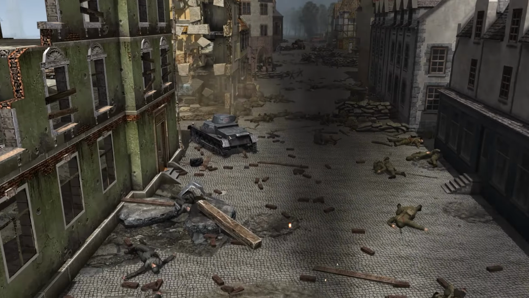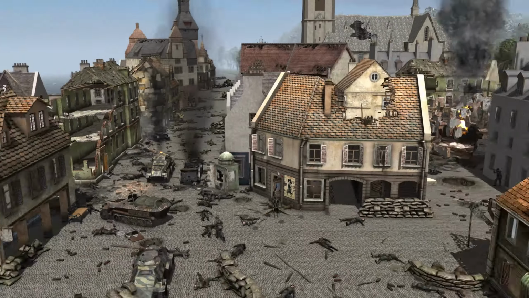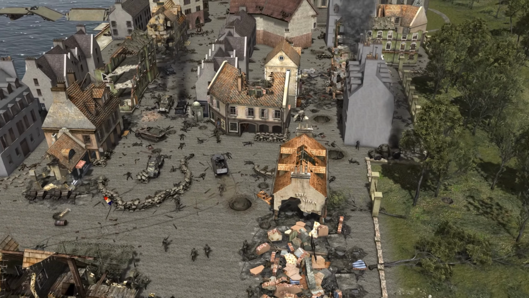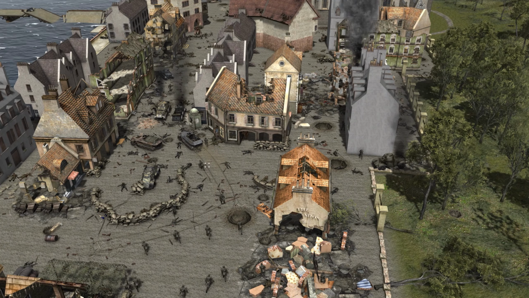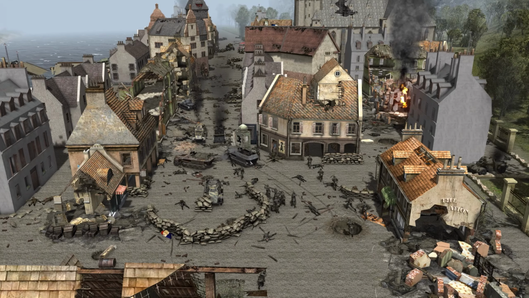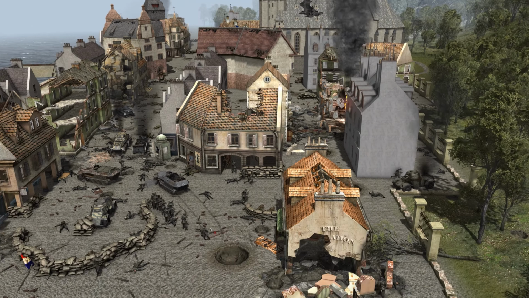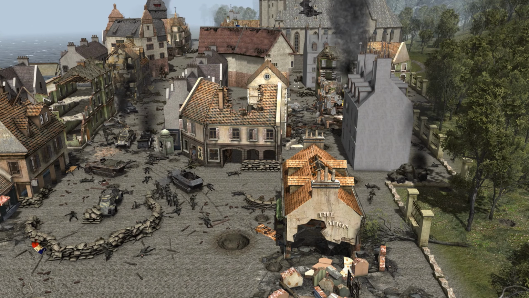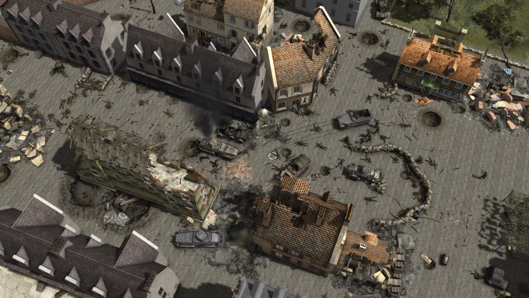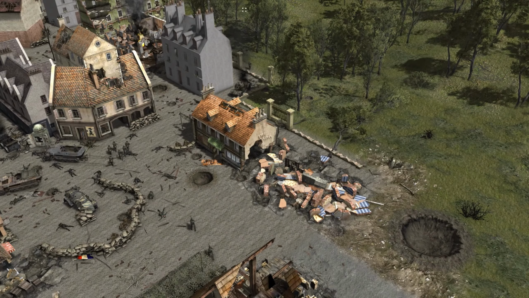Oh, looks like he's already getting hit by that one tank there. We did get some half tracks and more infantry as well. Move up those half tracks. Might have to take out that tank that's camping back there. I think we got some stragglers back here.